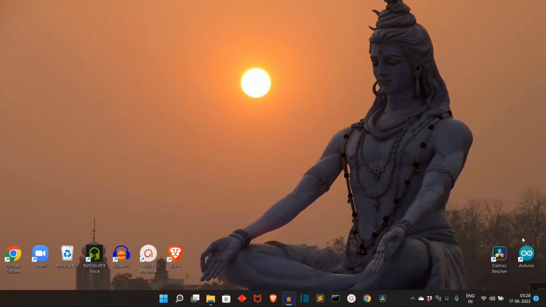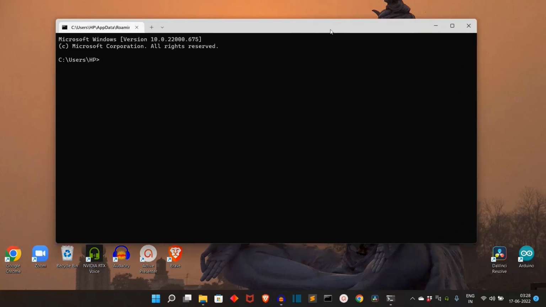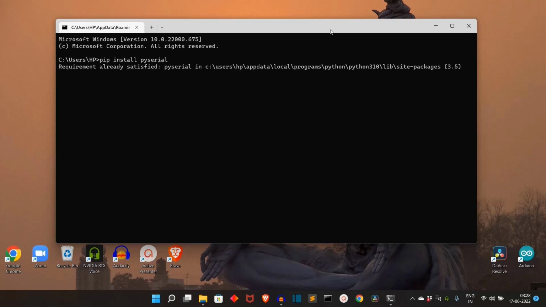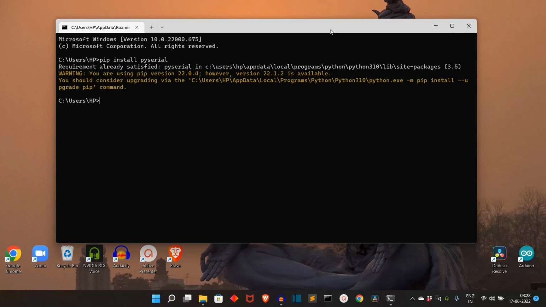Then obviously you need Python to be installed on your system. And we need only one package. Let me quickly show you what package we need. So pip install pyserial. Press enter and this package will be installed for you. For me, this is already installed. Make sure that you are not installing serial. Install pyserial. Serial is a different package. We need pyserial here. So we are done with the hardware and software requirements for this project.